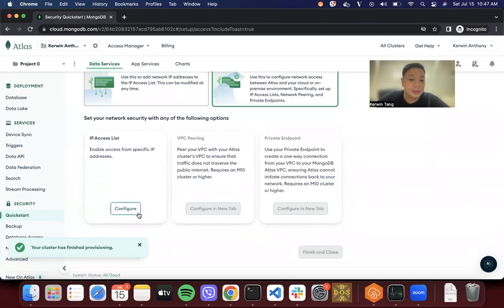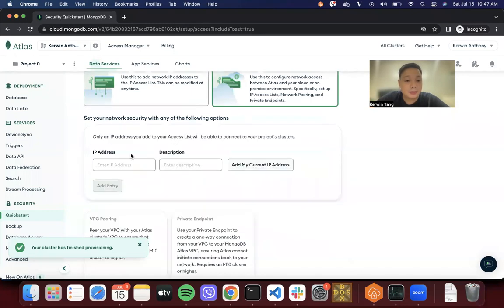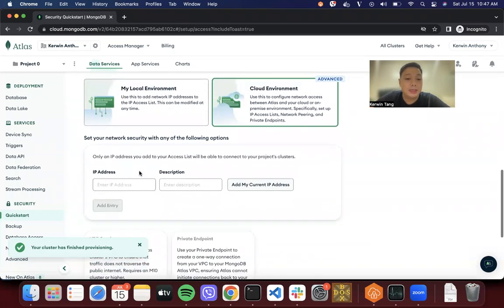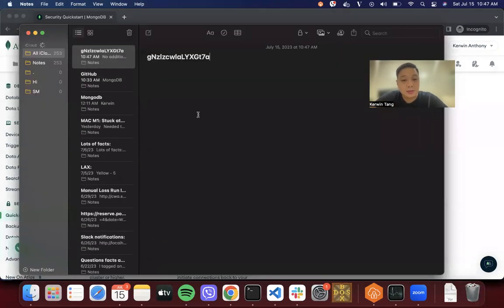Okay, so let's configure this. We need to enable access from specific IP addresses. We need to know which IP addresses our Render server is using so that MongoDB will allow access only from that Render service. So to find that, let me just save this.